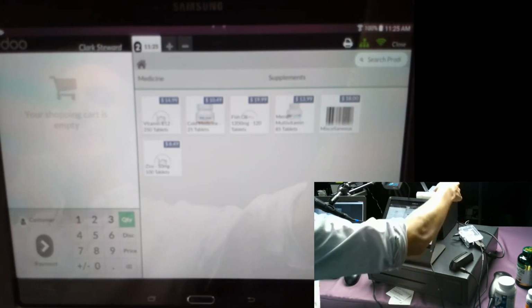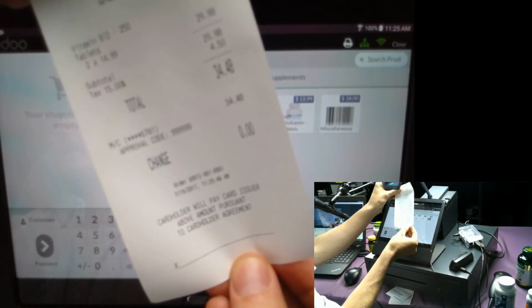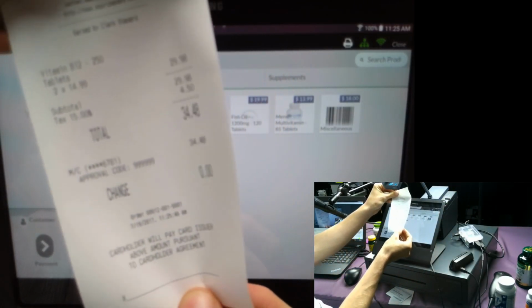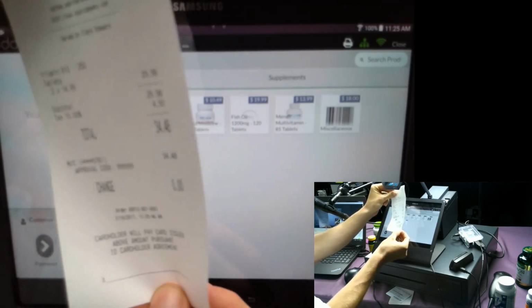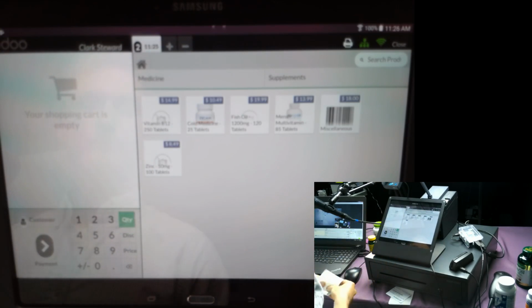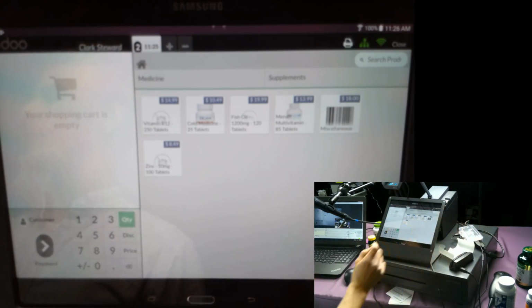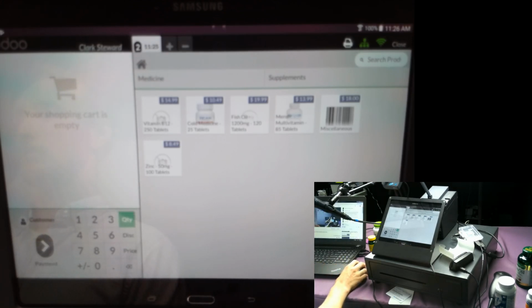And that'll print out a receipt. And on that receipt, if you can see, there is a line for the customer to sign and all the other necessary receipt information. So you can have them sign that and save it for your records. Let's see. Perfect. Is there anything else you want to show? Should I show a cash transaction? So now we're back to our initial dashboard here where we can go ahead and process the next transaction.